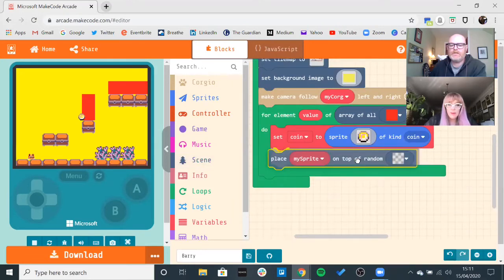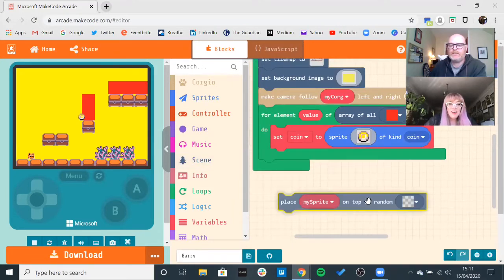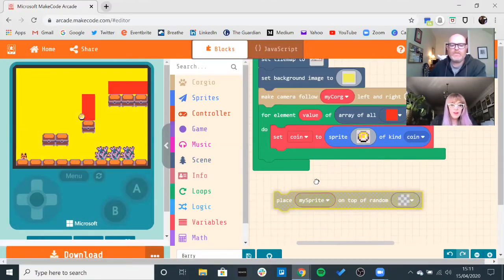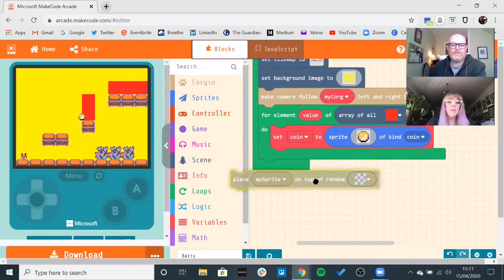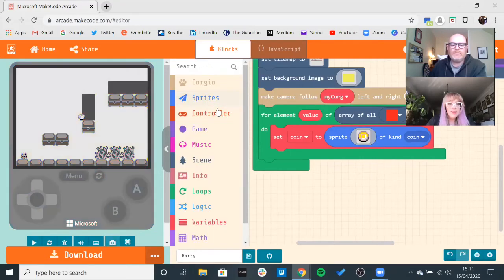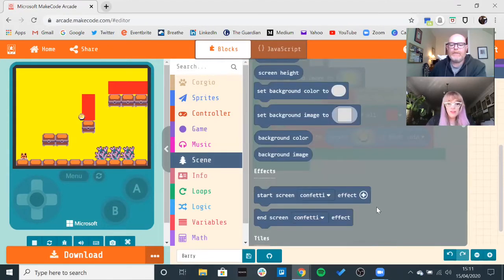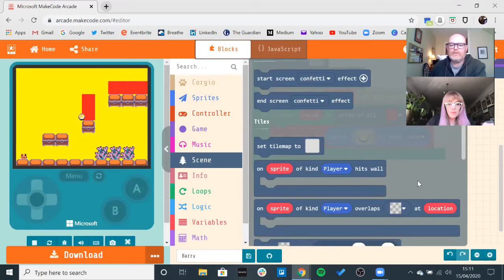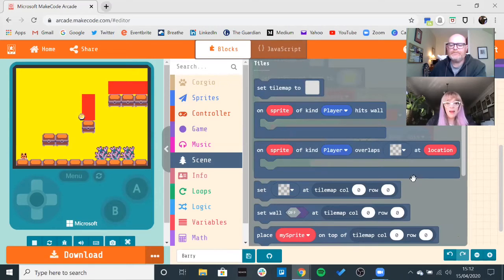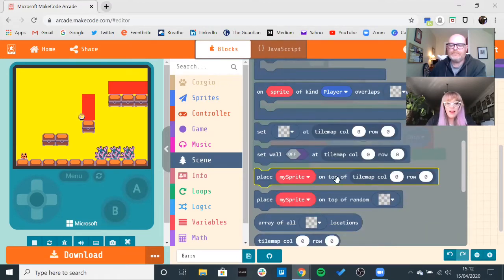Oh wait, not that one. Not this one here. You can drag that back into the blocks. It's just the one above it. So in scene. Sorry, my short memory span. You just clicked on the wrong one. It says place my sprite on top of tile map. So it's that one that you've highlighted, this one here with the columns and rows. Yes. Okay.